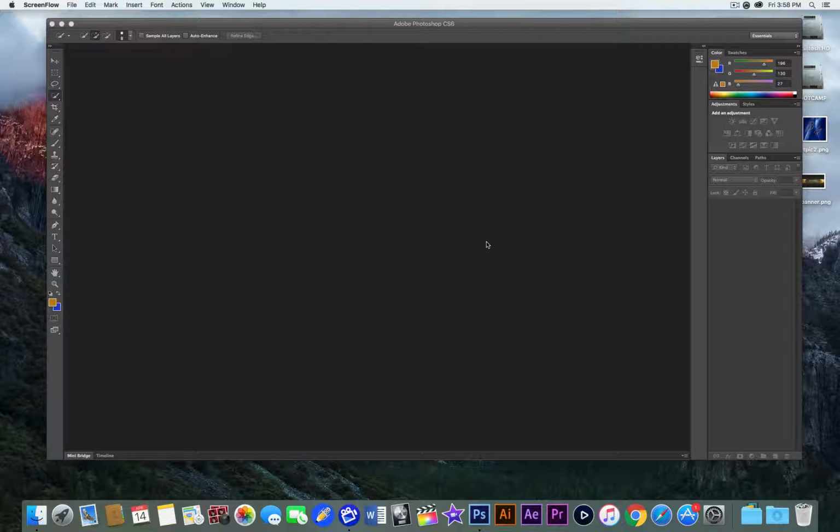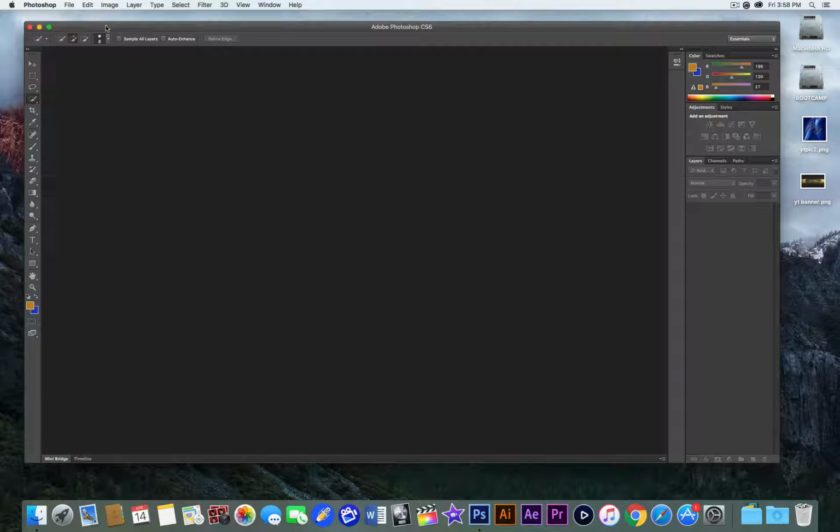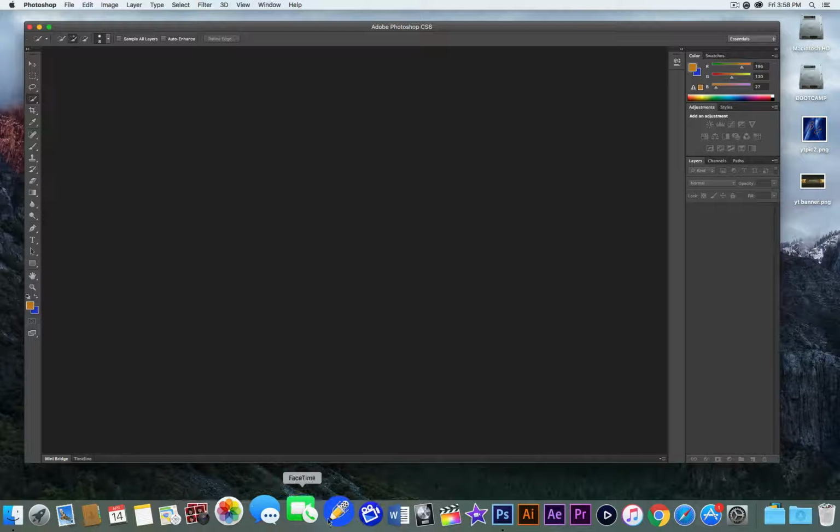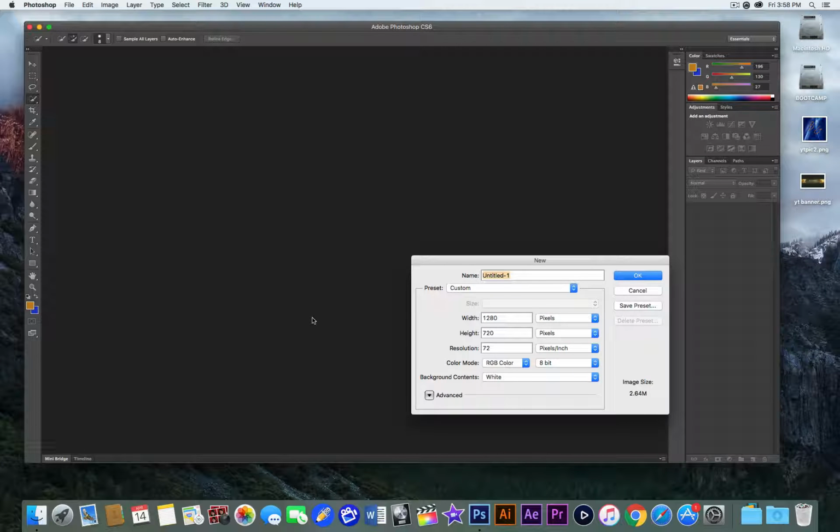So let's jump straight into this. So basically, this is the page you're at when you open Photoshop. First thing you can do is hold Command and tap N. This will allow you to make a new document, and you can change the width, the height, if you want pixels or inches. You can name it here. I'm just gonna go ahead and name this test. Right now these are the width and height sizes for a YouTube thumbnail, so I'm just gonna keep it at 1280 by 720.